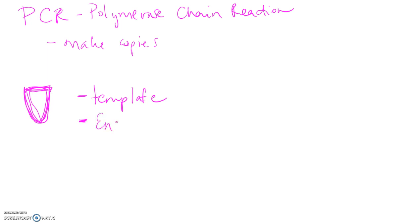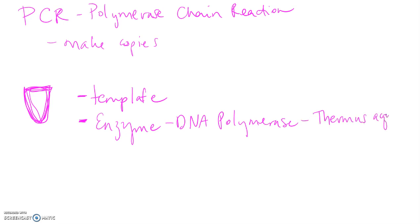Next, we have to have the enzyme that's going to actually do the copying. If you'll recall when we talked about DNA replication, in a cell, before a cell begins to divide, all the DNA has to be copied. And there's an enzyme that does that naturally called a DNA polymerase. And in PCR, we're making use of a naturally occurring DNA polymerase, because that's what a polymerase does in nature. But it's a very specific organism that this DNA polymerase comes from. It comes from a bacteria called Thermus aquaticus. And this organism was found in the hot springs and the geysers at Yellowstone National Park.